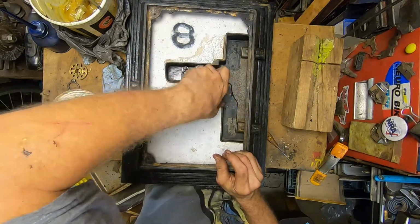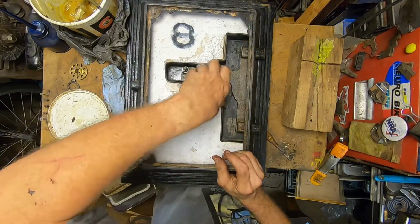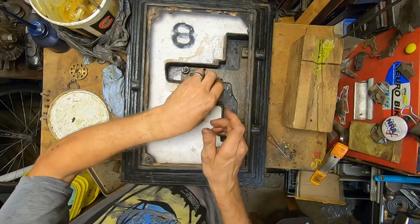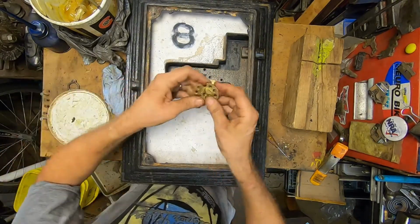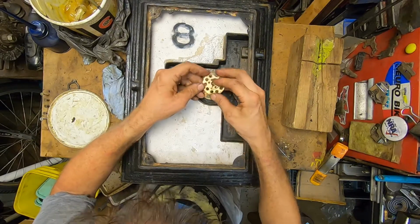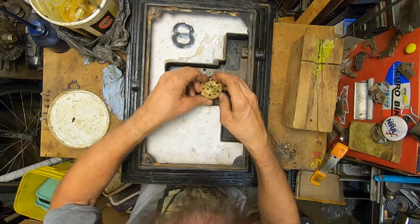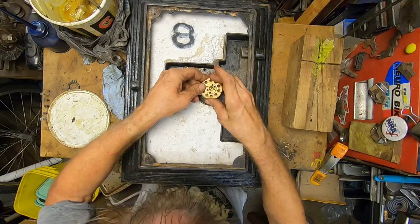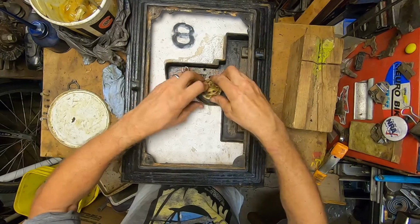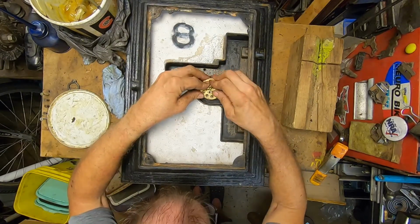Make sure all these parts spin to the axle and to the parts they're rubbing against. That feels good now. Then we've got this one. It goes on, it's got the threads on it. Slot there, so let's see if we can get this started. Started without cross-threading it.